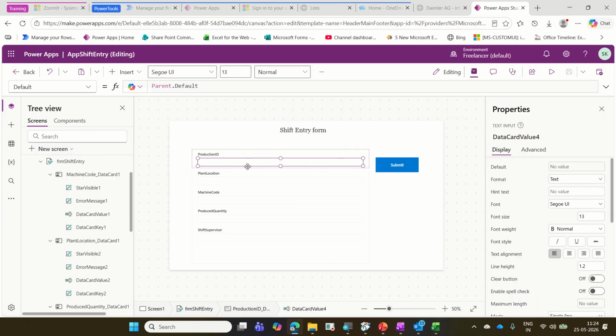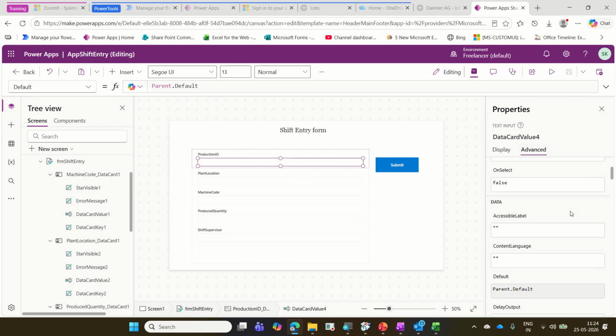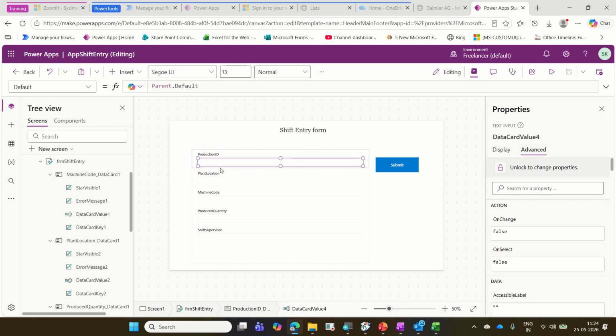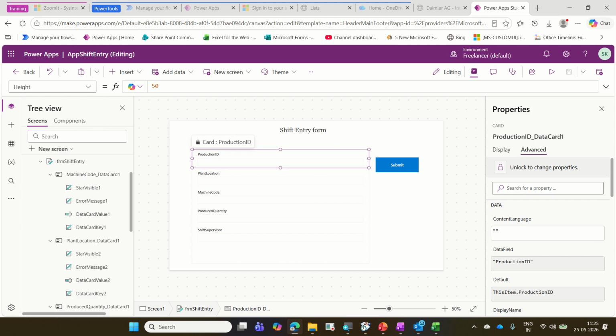Select the text box of the production ID. On the right hand side, you can see the properties, display and advanced. By default, most of your visuals would be locked. When I click on this card, you can see on the top it says this card is locked by default.